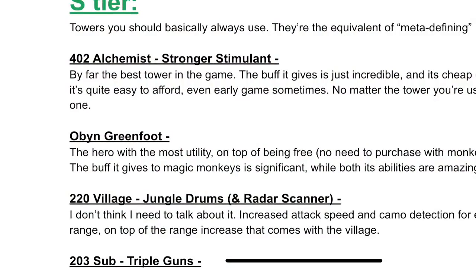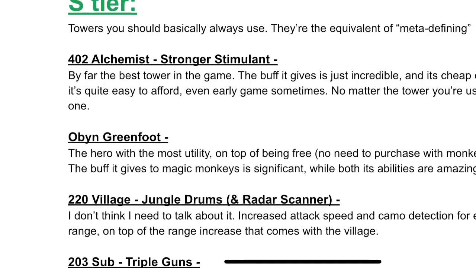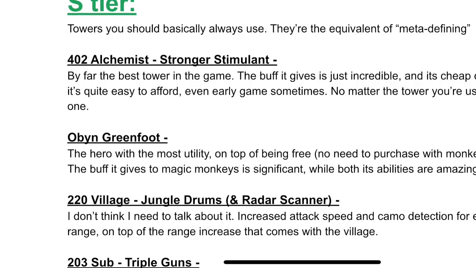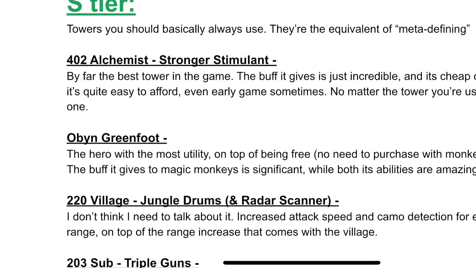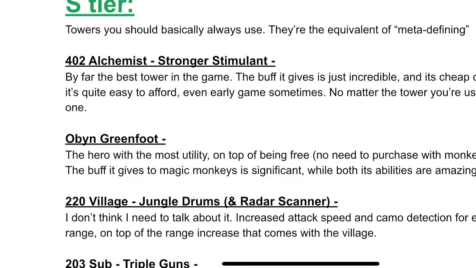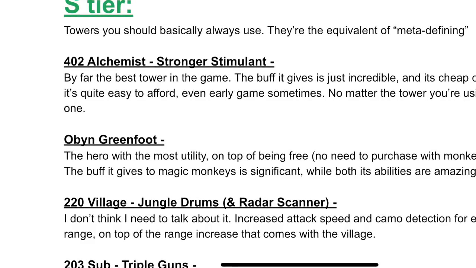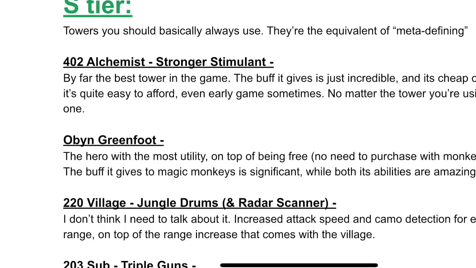Alright, so S tier, towers you should basically always use. This is the equivalent of meta defining. The first one is the 402 Alchemist. By the way, these aren't ordered in any way. These aren't ranked in their respective tiers. So if the 402 Alchemist is first, this doesn't mean that he's considered to be the best out of these ones, so keep that in mind.